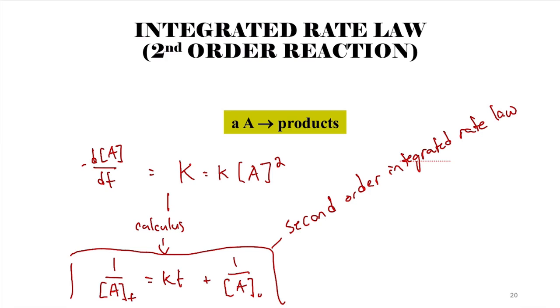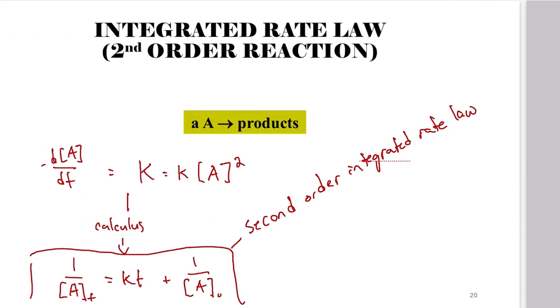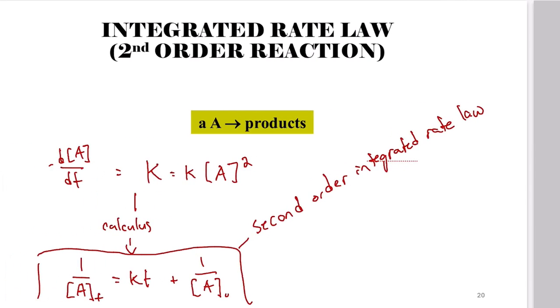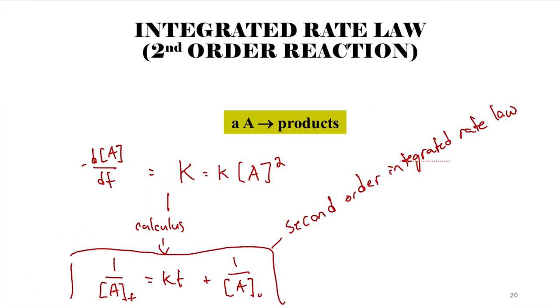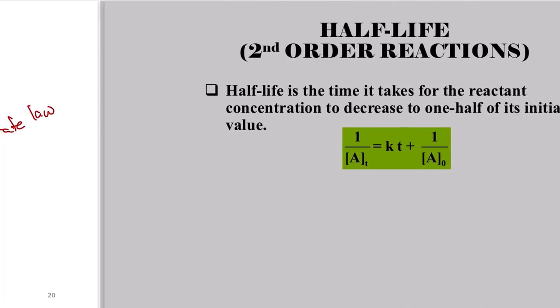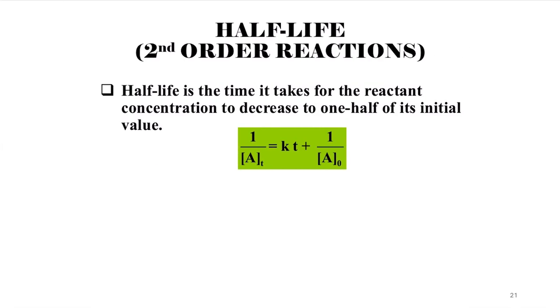Right, so that's our second order integrated rate law, which gives us a relationship between the concentration at time t as a function of the time, right? And so if we were to plot this, we would then plot it another specific way we'll talk about in a second. But before we talk about how we plot this to determine the order of the reaction, we can also define a half-life for the second order integrated rate law.